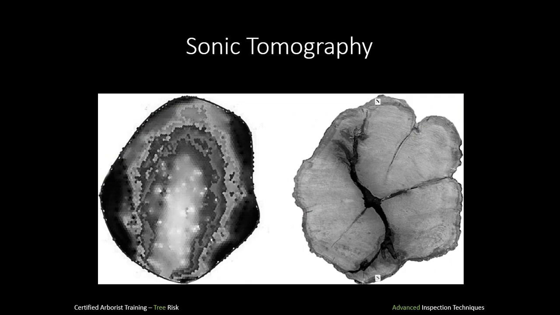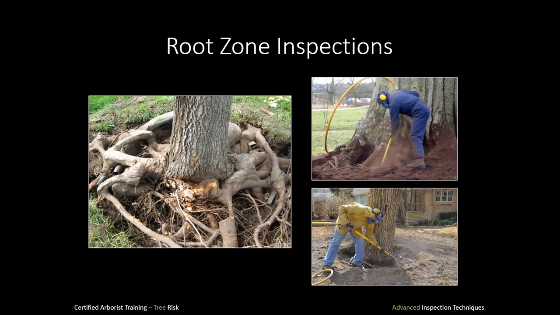So cracks pose a problem for this technology because if you have sound waves going from east to west and north to south in this picture here, they'll hit two different directions and they slow down in two different directions, and the way the computer sees that is one big hole in the center, even though there's a lot of solid wood there. So usually sonic tomography is backed up with resistograph. What sonic tomography offers is a very good visual for homeowners and decision makers because resistograph output's just really hard to interpret, and this is very, very intuitive.